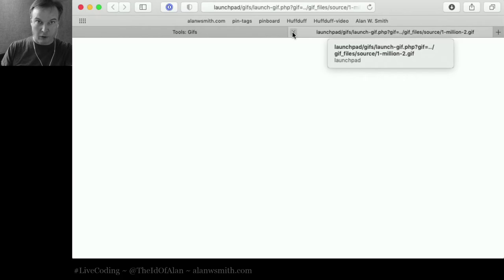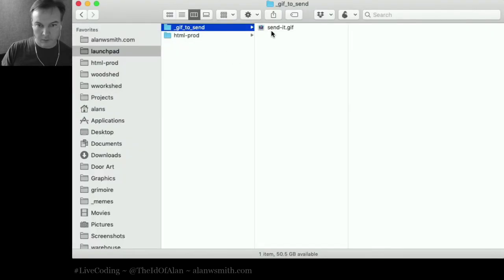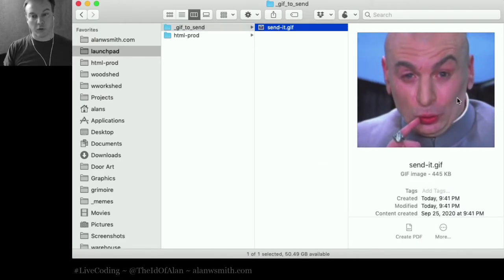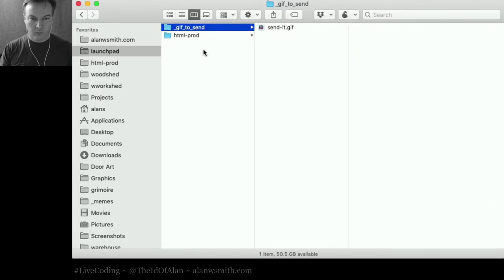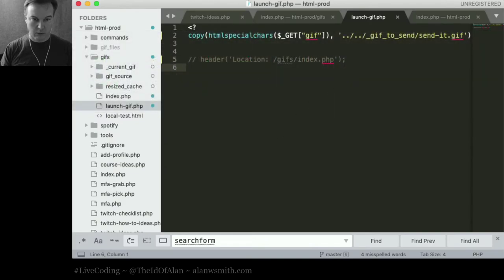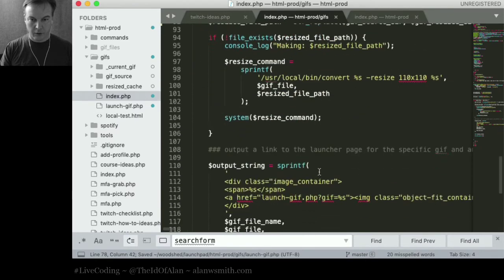Yeah, this file doesn't show anything or do anything, because if you put code on here, then it wouldn't be able to do the redirect, because the redirect comes in the header. So close that, and then let's see if, there it is. So it worked. Okay, so it can write outside the directory root. That's cool. And it moves the source file too, so it moves the bigger file. So you've got the little thumbnails, and then you move from there. So that's slick. That was what I wanted to do there. I'm going to go ahead and put that in before I forget about it. You've got to remember not to refresh that page. Whoops. So close that. Those are all good.